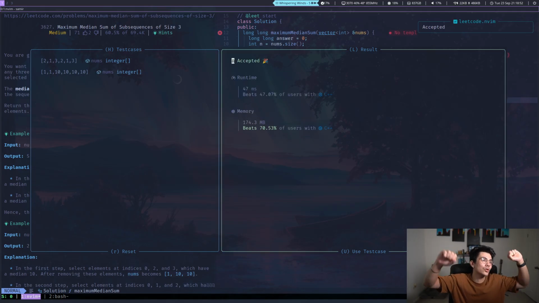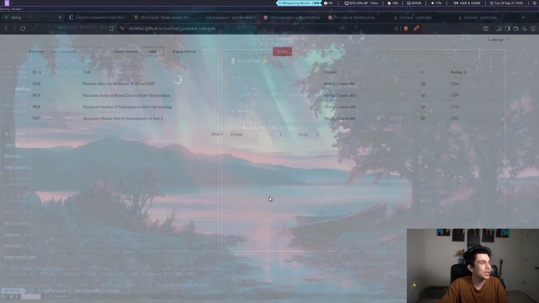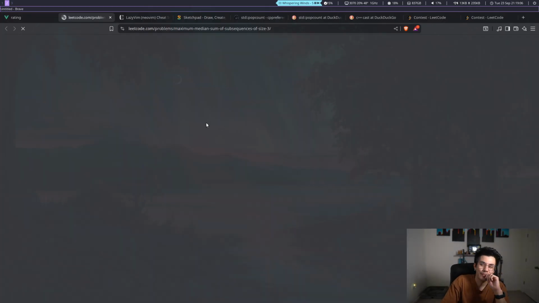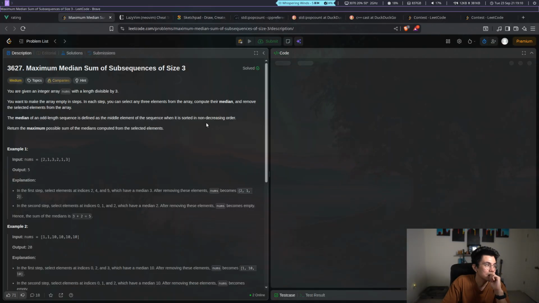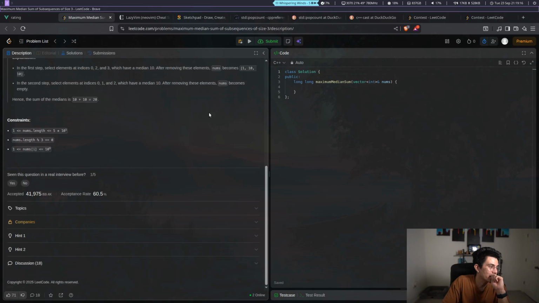Let's go! I wonder if there's an O of n solution. Let's check out if there's an O of n solution. But I think n log n would be the optimal. Let's see, sort it, yeah.